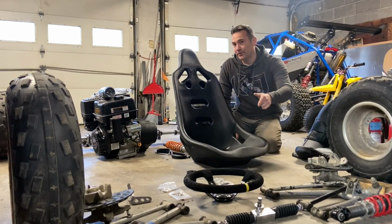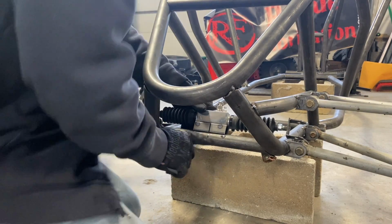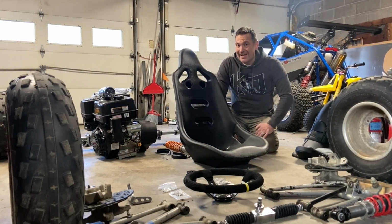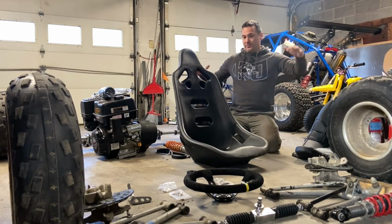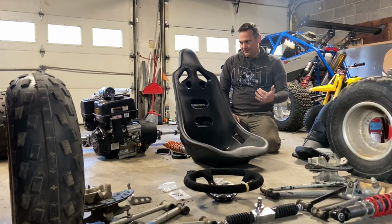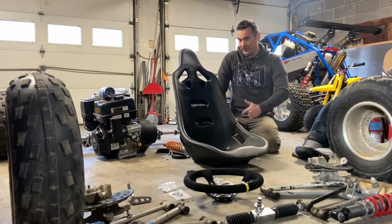Everything else, the steering, you could set it up go-kart style, but I've gotten used to that rack and I like it a lot. That rack is about $115. You could save a ton of money by making your own with some bearings and a tab and have it like a Yerf-Dog and shave another $100 off. There's inexpensive options everywhere. So everything sitting here, I'm pretty sure is less than like $1,500. That's including the metal waiting to be made into the chassis for this.